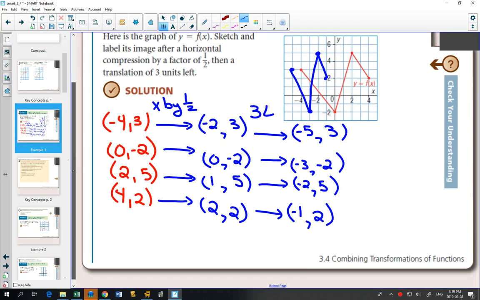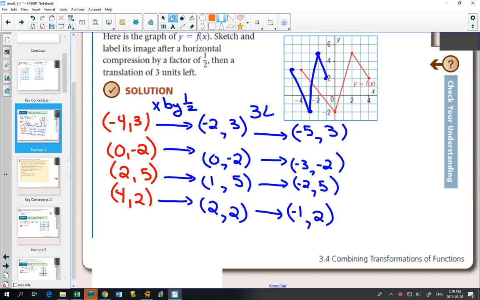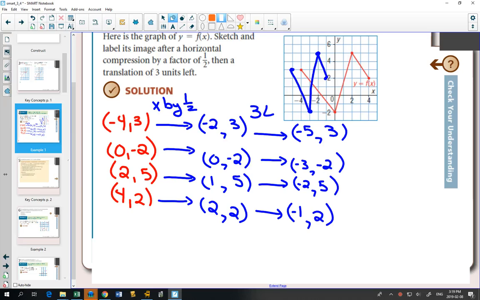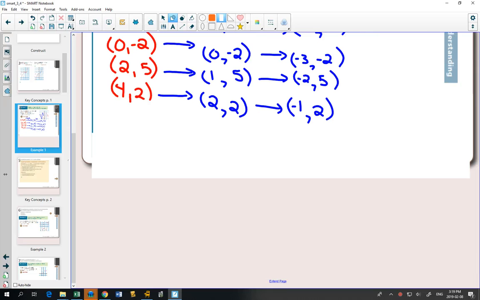Okay? If you were asked to write the blue equation in terms of f, how should I write it? I'm going to write it in 2 ways. One way is going to be correct, one way is going to be wrong. You have to decide which one you think is correct and which one you think is wrong. Don't write any down unless you want to put a big X through one of them. Okay? Here's the idea.